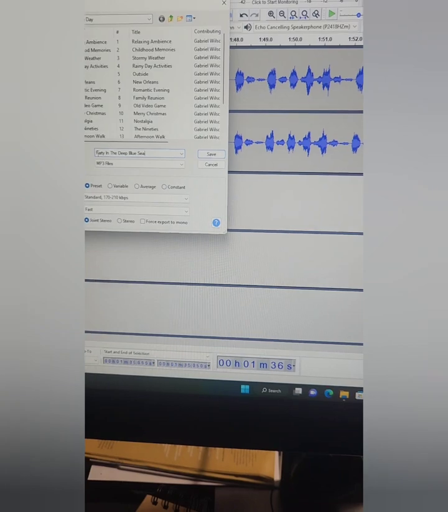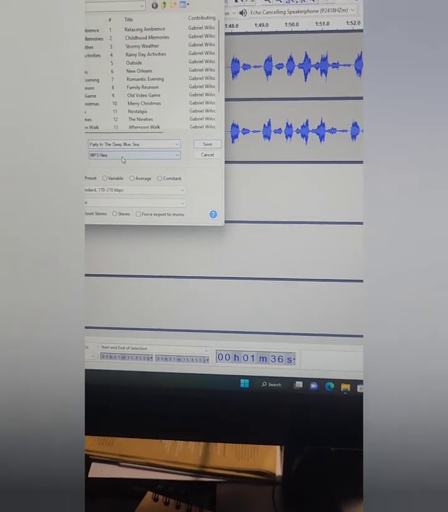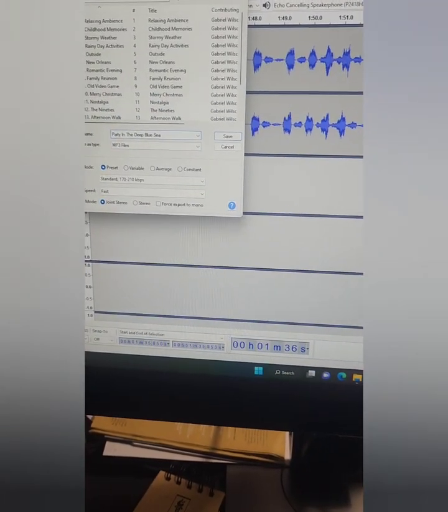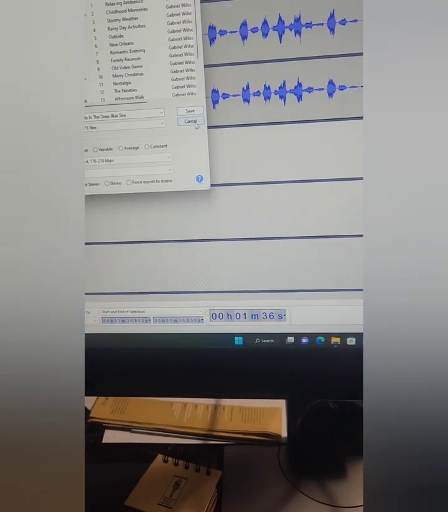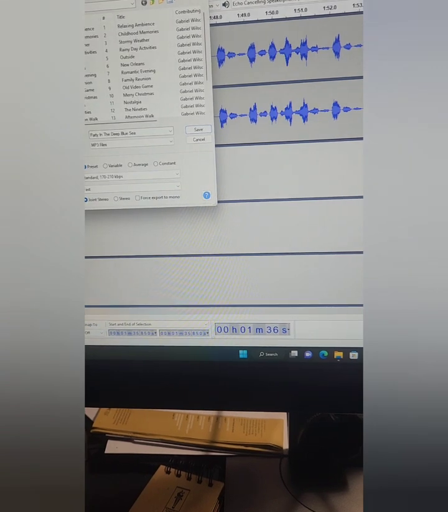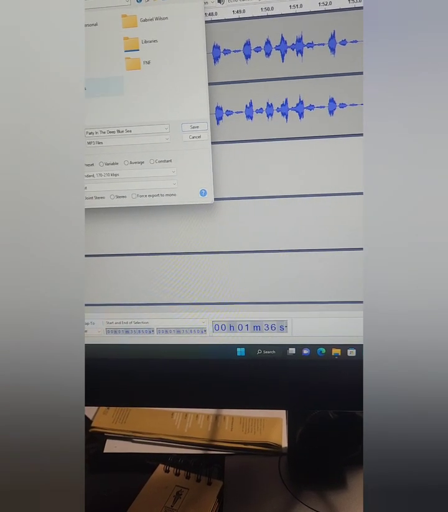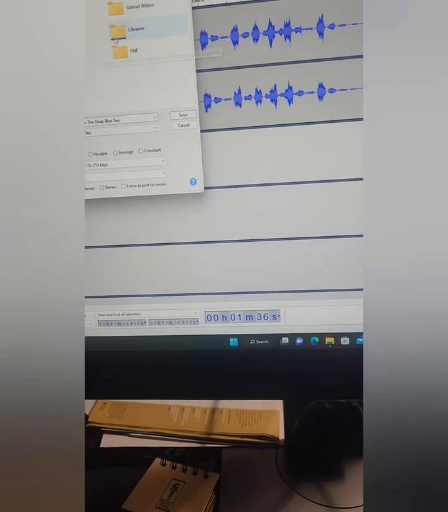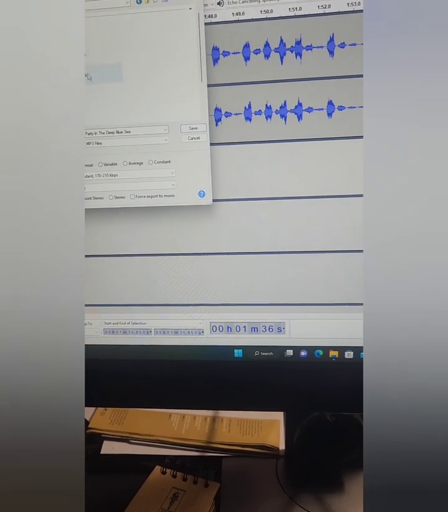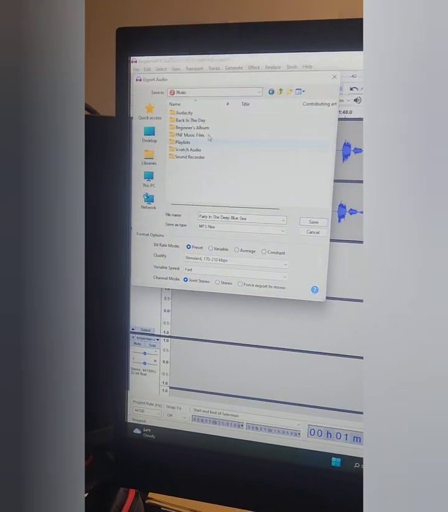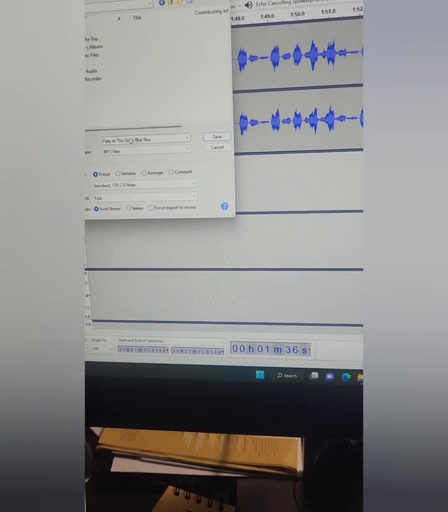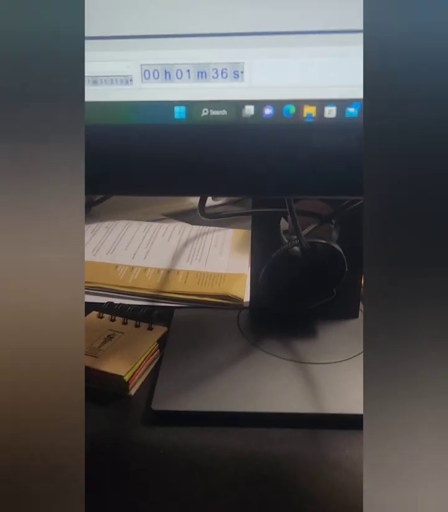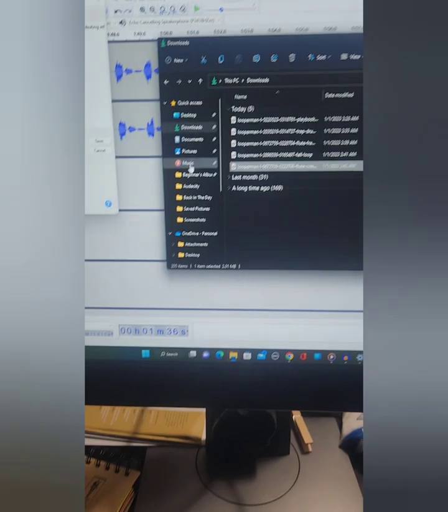So, we are going to go ahead and create a new folder because I didn't do that yet. We're gonna go to music. This is where everything is at, so I'm gonna make a new folder now.